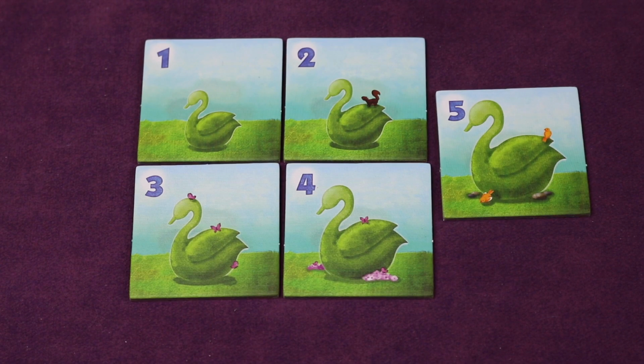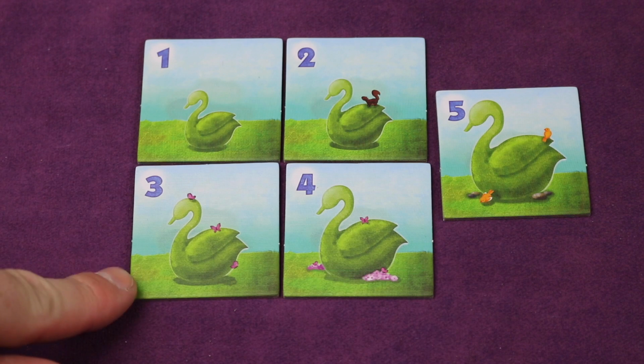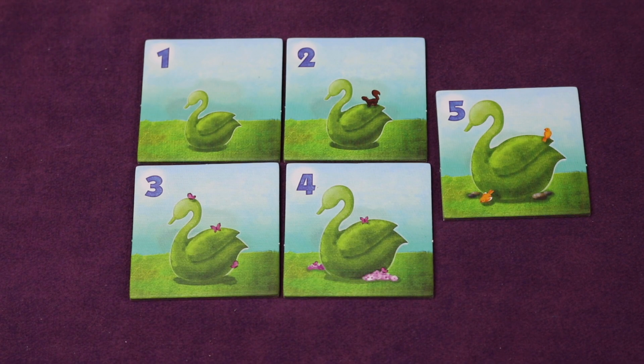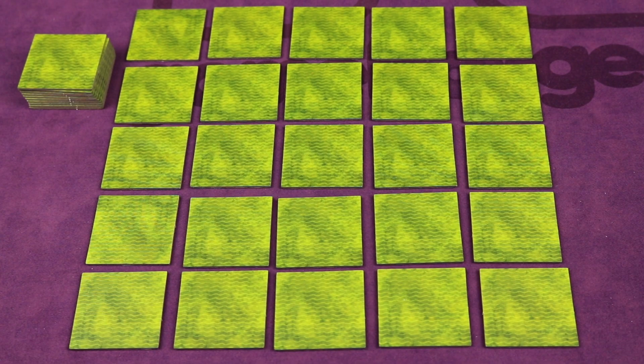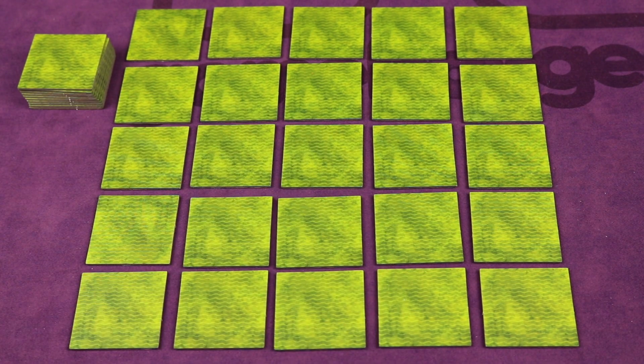Next, if you're playing with 2 or 3 players, you'll go through all these sculpture tiles and you'll find all 5 numbered 1 through 5 of a single type. In this case, we have 1 through 5 for the swans. You can select any single type of all 5 and remove them from the game only in a 2 or 3 player game. You'll then form a stack of the sculpture tiles and you'll create a 5x5 grid.